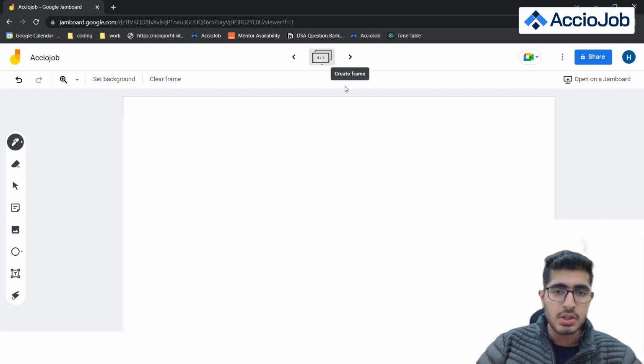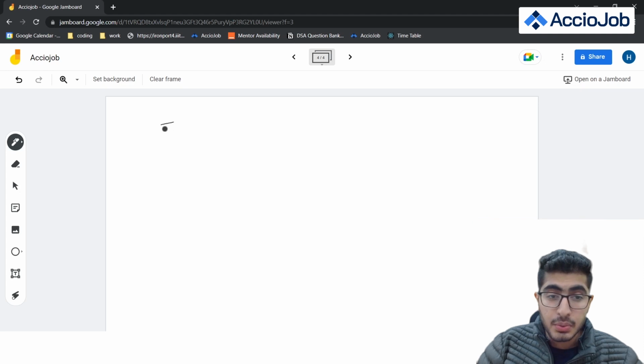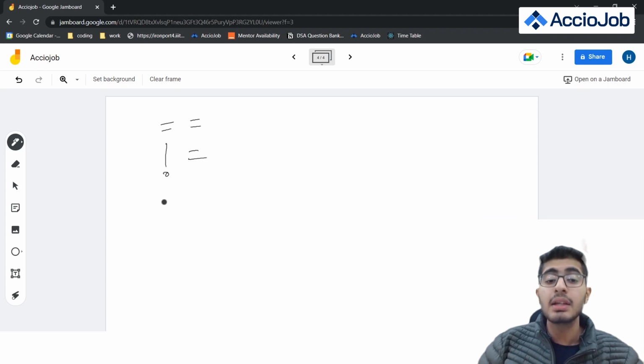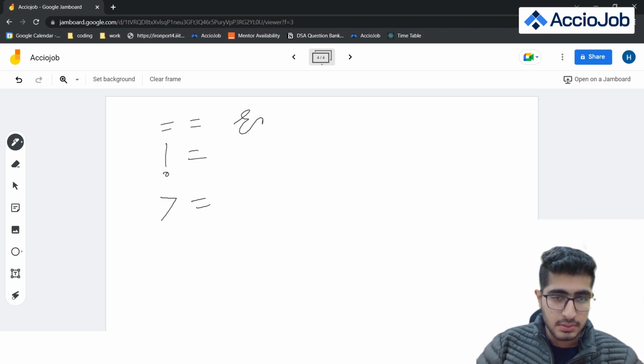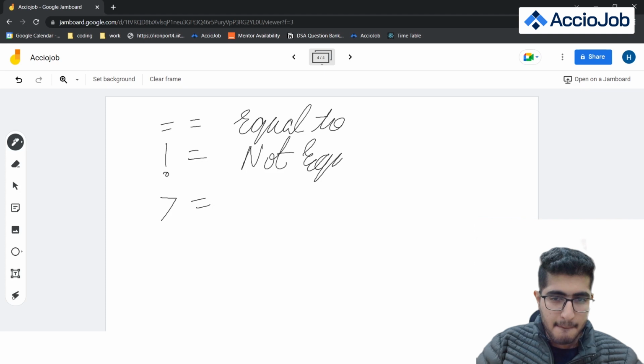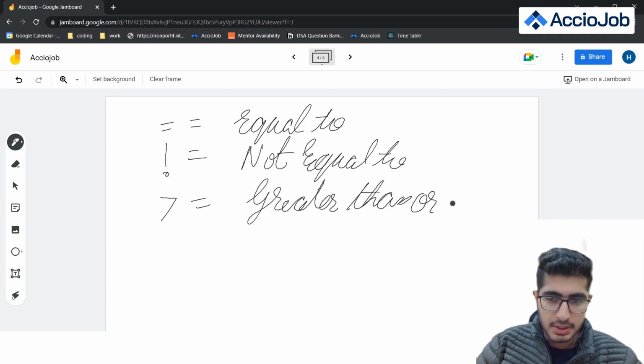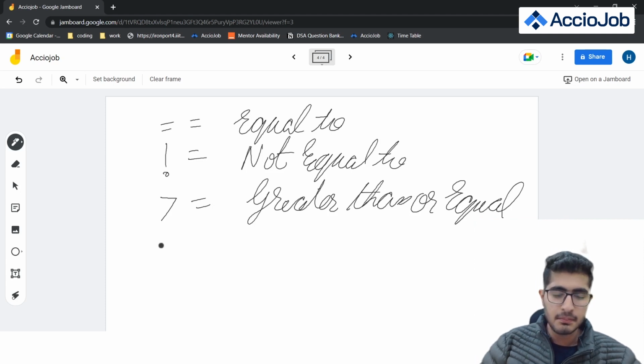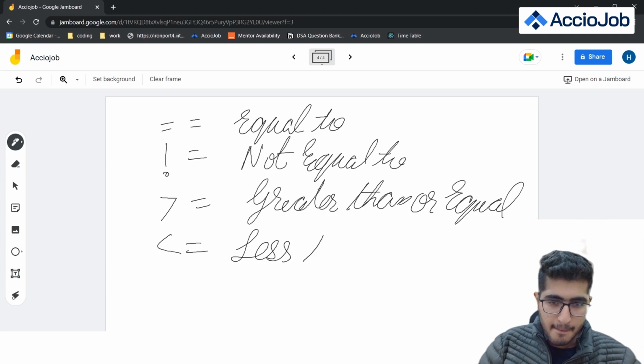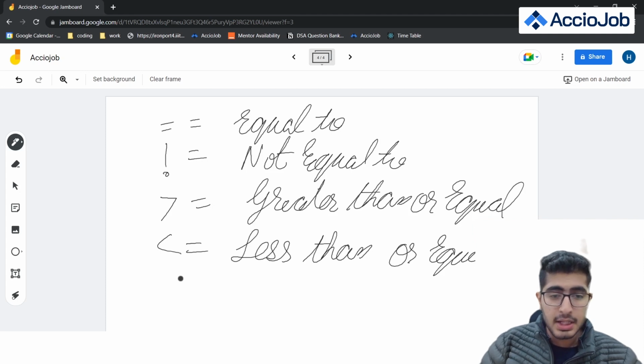Those operations are: the first one is equal to, the second one is not equal to, then greater than or equal to, less than or equal to, and the other ones would be just greater than and just smaller, or you can say less than.